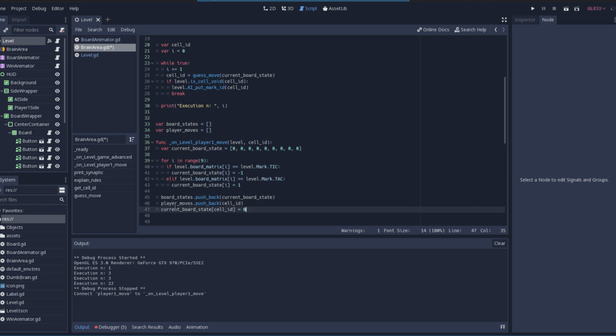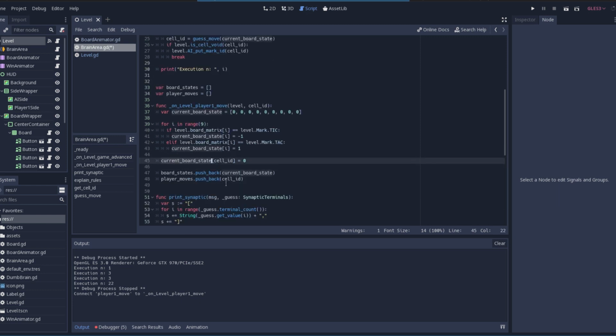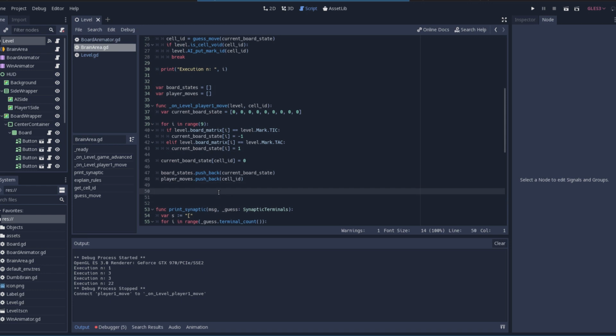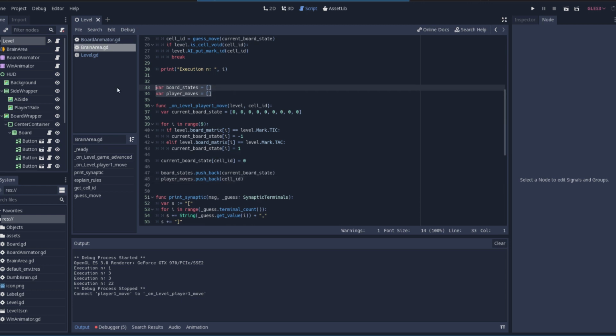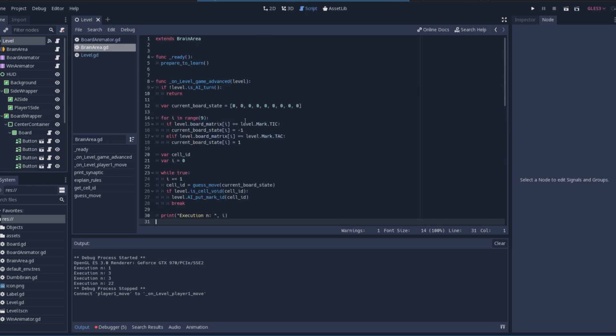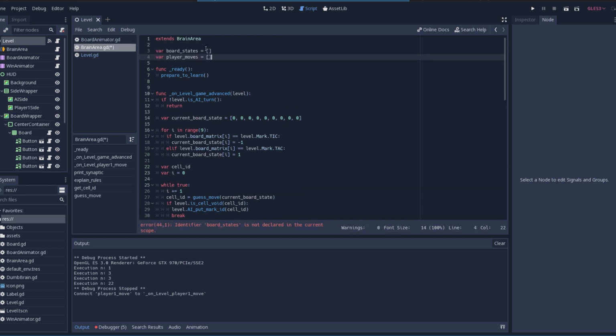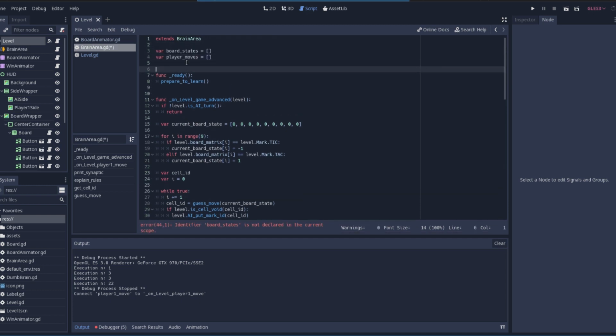What I'm doing is really important. Now I'm storing the board state and moves. Let me put this here to be a bit more orderly.